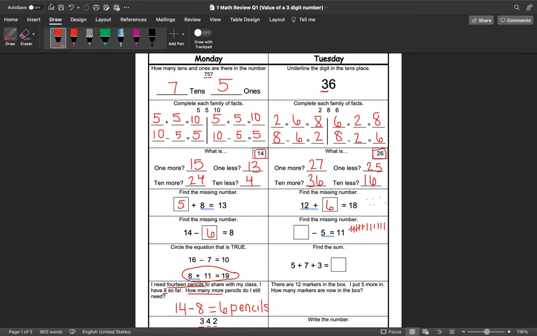Oh, I'm sorry. You know what? Miss Dennis was just doing this one wrong. What number? All right, this is subtraction, so it's going to be a bigger number. So in order to find out what number we subtract 5 from to get 11, we are going to find the answer by saying 11 plus 5. So we're going to add 5 to 11. So 11 plus 5 is 12, 13, 14, 15, 16. So the answer is 16. Sorry, Miss Dennis was doing that one wrong. So 16 minus 5 equals 11.